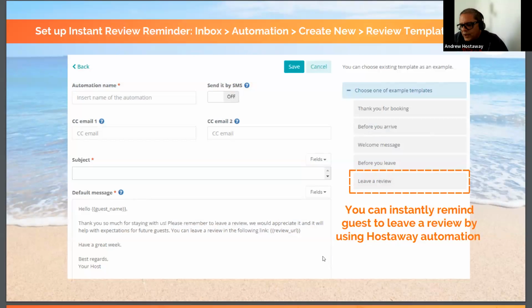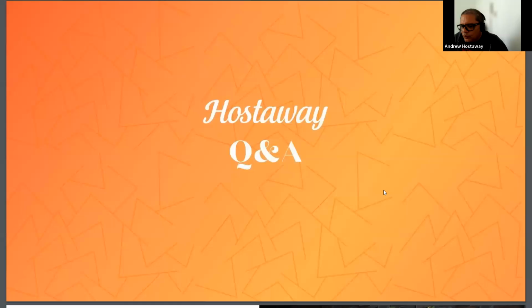Okay. So we have an automation to request to leave a review. So for Vrbo, I recommend you to send a message to the guest. You can automate, use like the checkout as the trigger, and ask the guest to go to their reservation on Vrbo and leave a review. Okay, because that's going to make a lot of difference, and it's going to count very much to you.